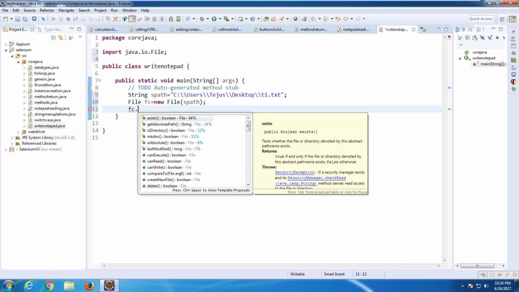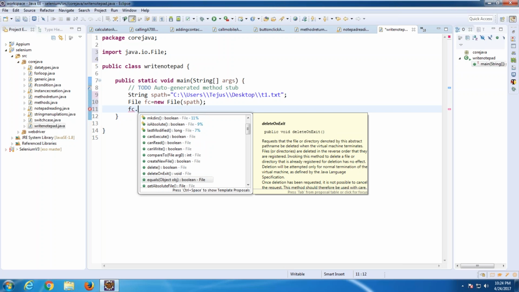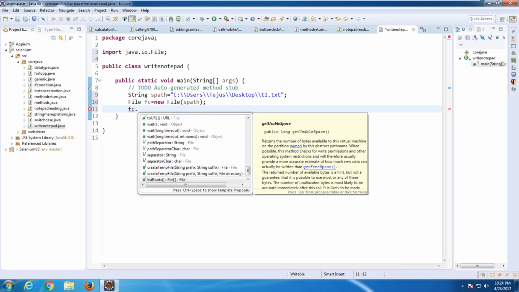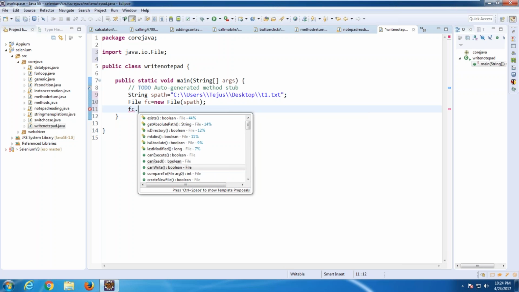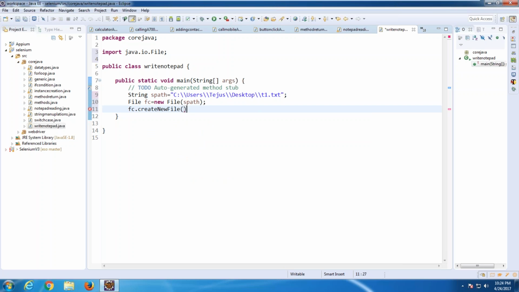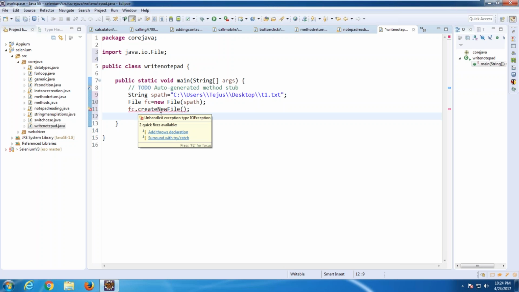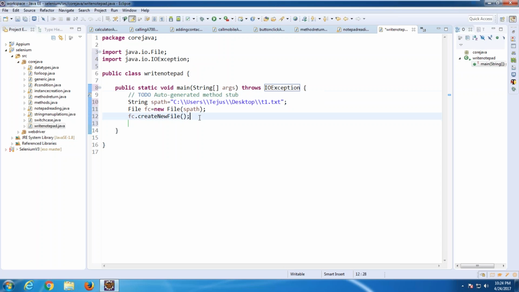Here you can see mkdir, meaning a folder you want to create; createNewFile, if you want to create a file; delete, if you want to delete some file. So like this, we have some options. I want to create a file, so I'll just say createNewFile, because in fc all the information is available. So this is going to create t1.txt on the desktop, or the path where I have provided, with the file name also.